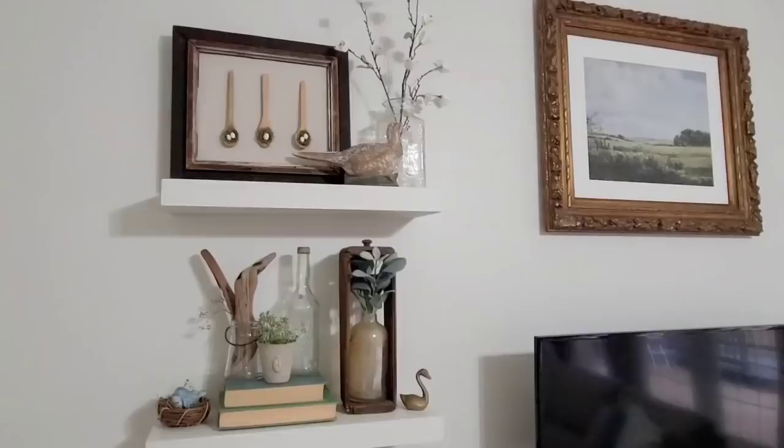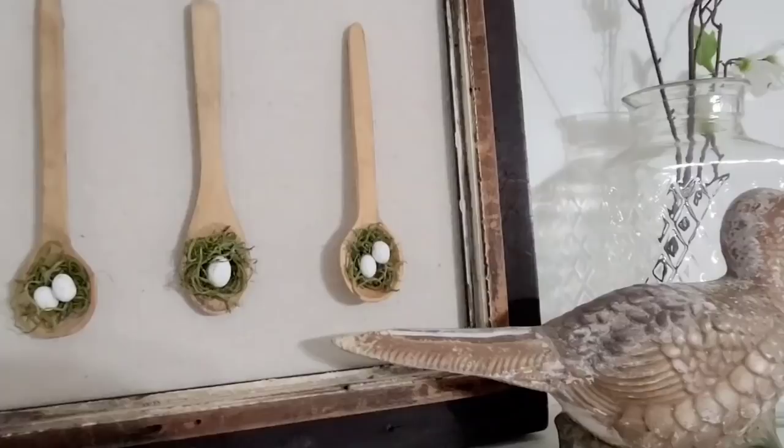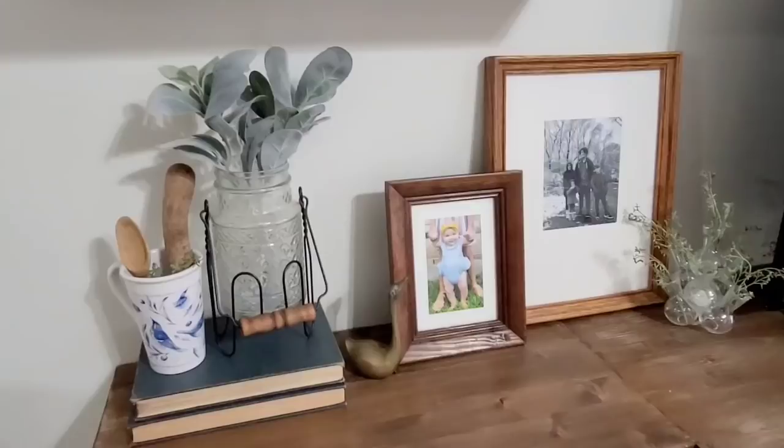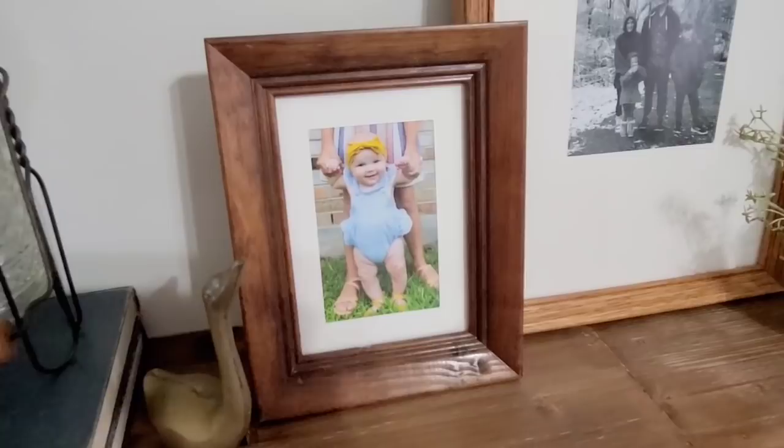I love these paper mache stars. They just add so much texture. And of course you need some glass and some greenery. This piece I recently created on a thrift flip video, and I loved it so much that I decided to keep it. And I just put lots of vintage books and glassware and greenery. When I'm doing greenery, I usually pick like three or four kinds and just try to use that. That way it's not too much.